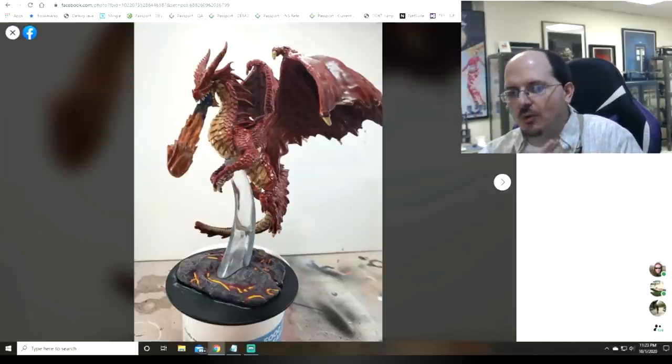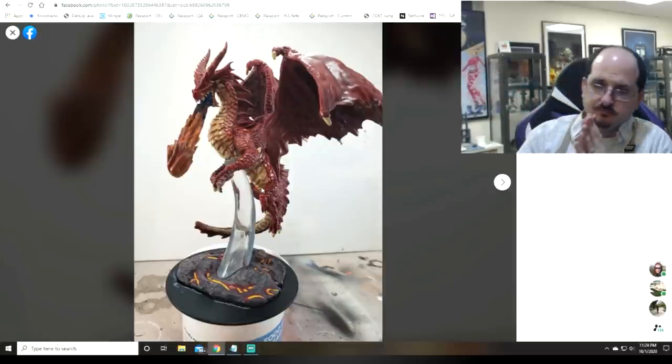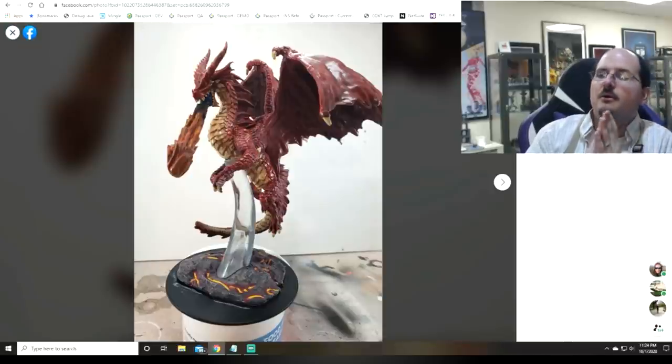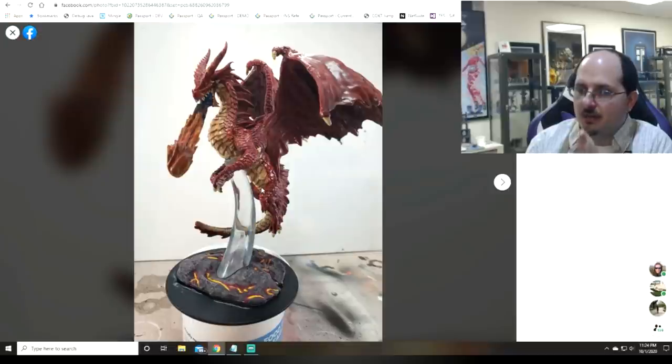Always, always, always go get yourself some matte varnish, ultra matte varnish, Testors Dullcote, whatever. When you're working with red, red is naturally very glossy. You do not want this kind of shine. It's not helping you any. It does not make a fig look good. So that needs to be matted the heck out.